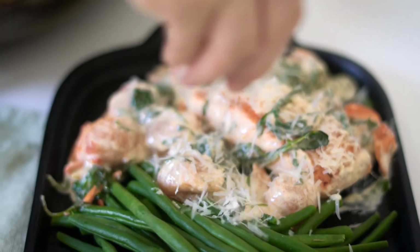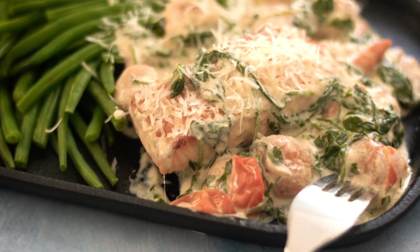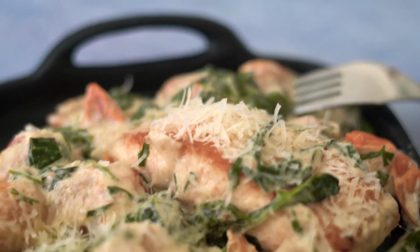I hope you really enjoyed this journey with me. I for sure can't wait to tuck into this dish. The kitchen smells beautiful and I can just see the Parmesan melting on the fish.